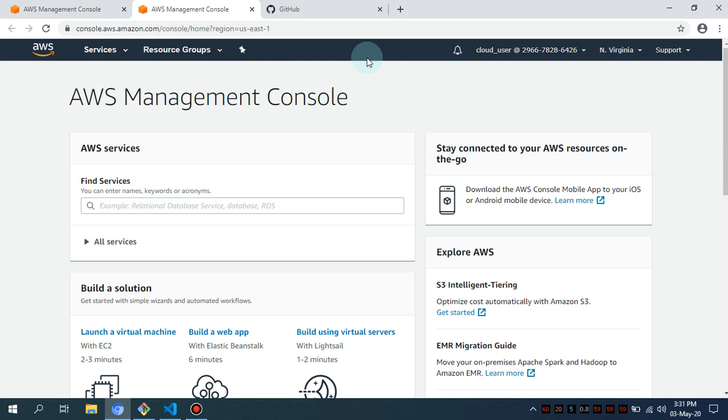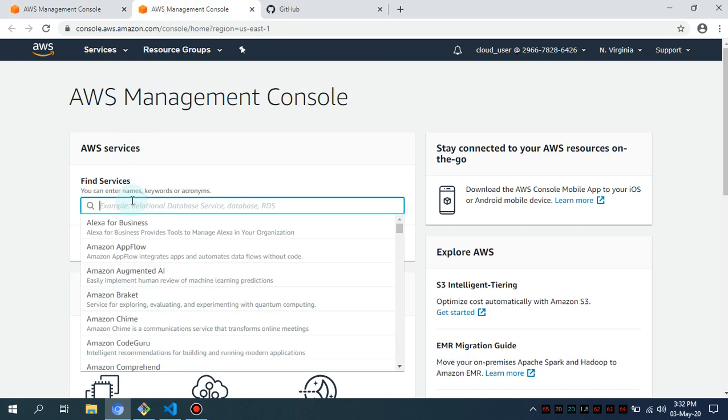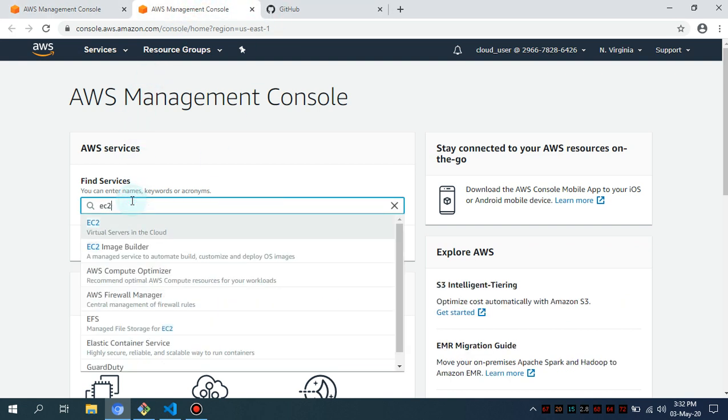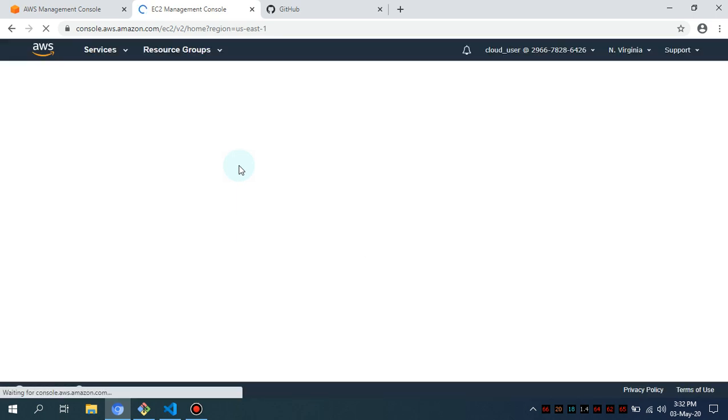You can set up this on Azure or you can set up this on GCP. Simply you need an Ubuntu machine, Ubuntu 18 or 16 LTS machine. So let me show you how we can set up. This time I'm not going to use Terraform. Just to show you, simply you need one Ubuntu machine.